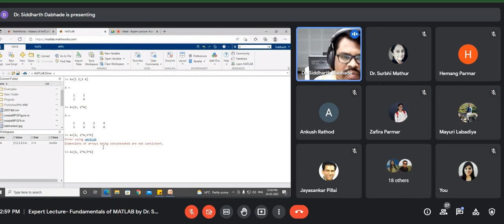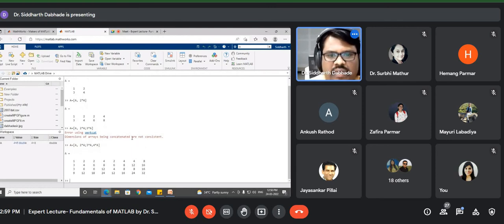Every time the matrix should be a square matrix, right? Now you can see here, 4 multiplied by the current value of A, like this.